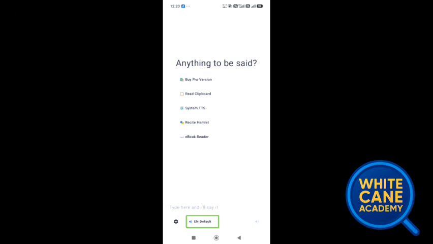Before this, let me see what's there. Speak text button. After typing the text in that edit box, if you click here, you can read that text using the selected TTS. Not only this, at the top of the screen, you will see a player where a play button and a share button are there. So if you want, you can share the audio generated from whatever you type in this text box with others, and you can play and listen to that audio. So this is a small brief overview of this application.